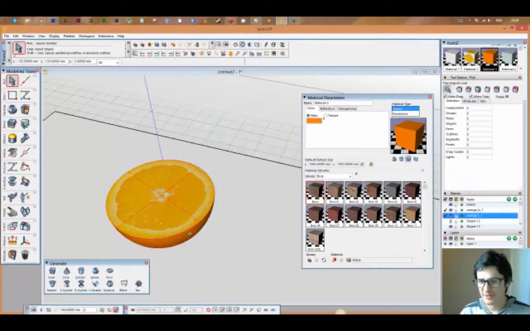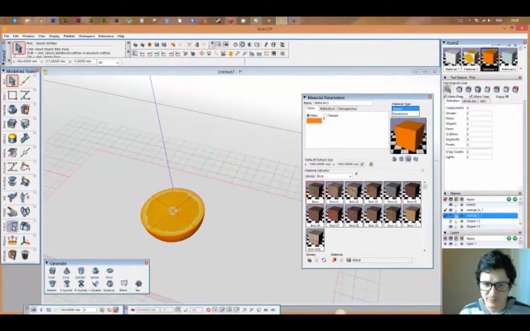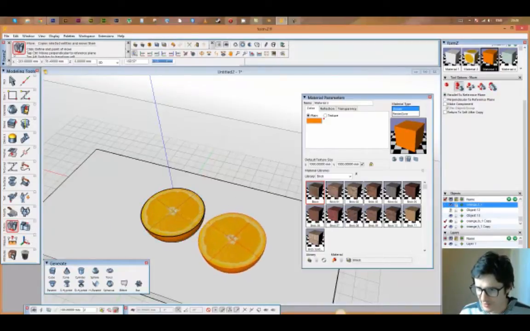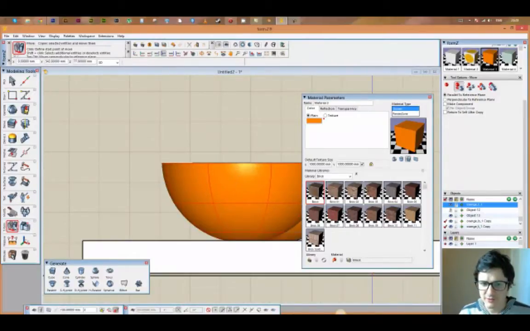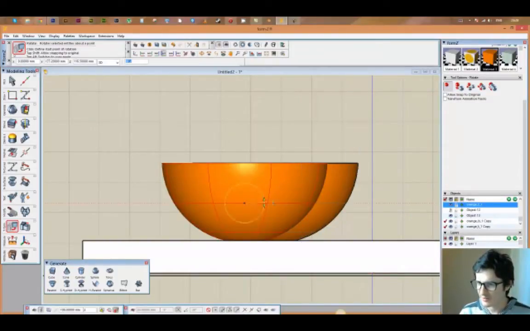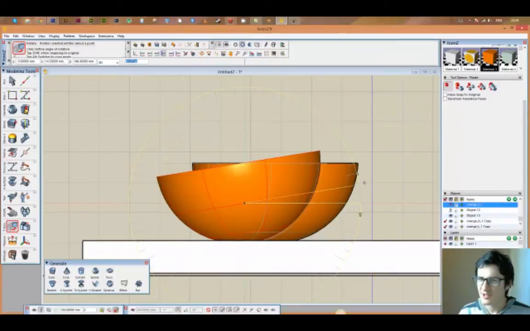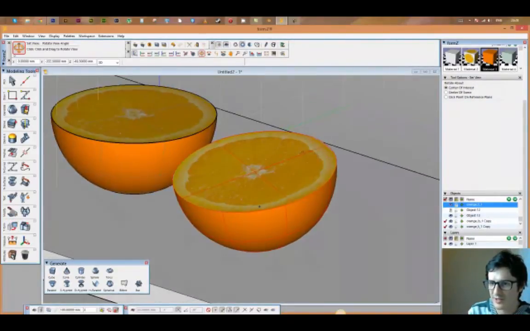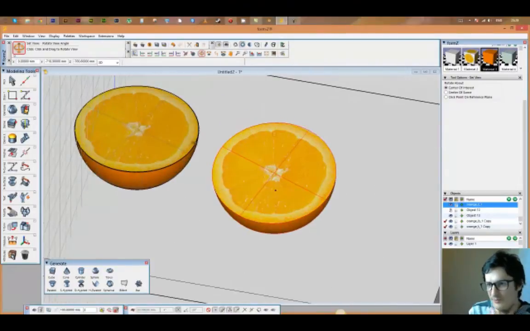Now, I'm going to select both of these, both the top and the bottom piece, and duplicate them by using the Move tool and making sure copy is on, and just duplicating that over here, going into a left view, and now using rotate and turning copy off. So I don't want to make another copy of it. Just want to rotate this one ever so slightly. Because, you know, an orange, when you cut it, just wouldn't sit perfectly. It will look too silly with just sitting perfectly on the block like that. So just rotating it around, looking good.